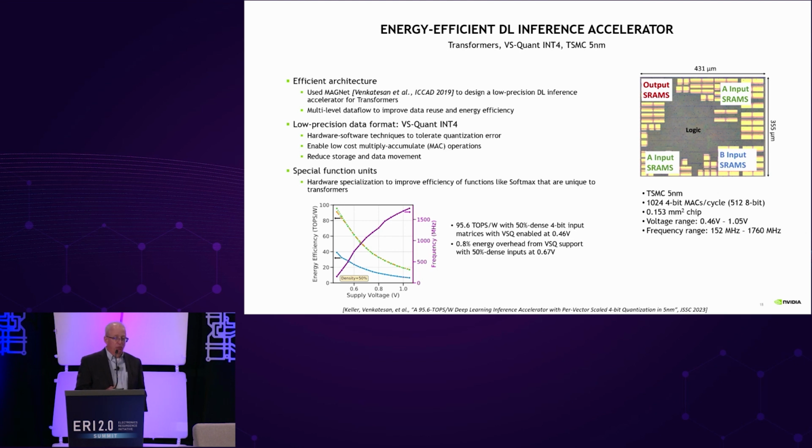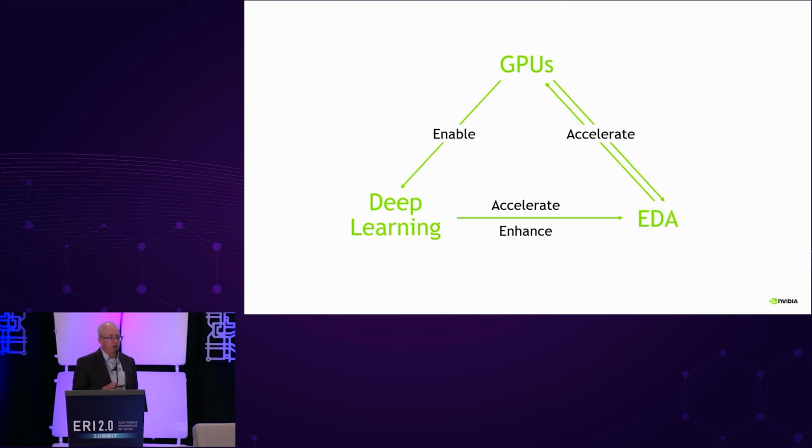So we've taken a couple of these and put them together and have demonstrated a language model running BERT and BERT large on an accelerator that we published last year in the VLSI Circuit Symposium. It's in JSSC this year, and have demonstrated 95 teraops per watt with essentially no loss of accuracy on these language models by doing in 4 bits what most people would have thought would have required 8 bits. And I can't say anything about what will be in our products in the future, but we tend to use these accelerator prototypes as a way of testing out things to put into future GPUs.